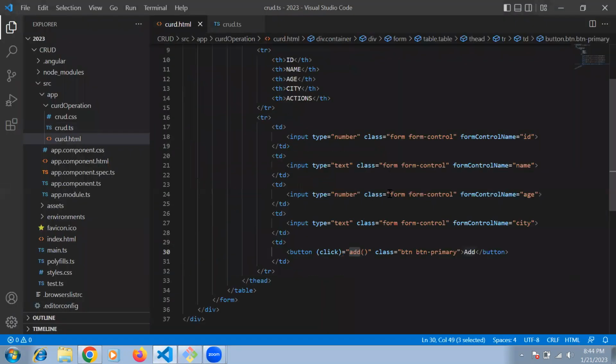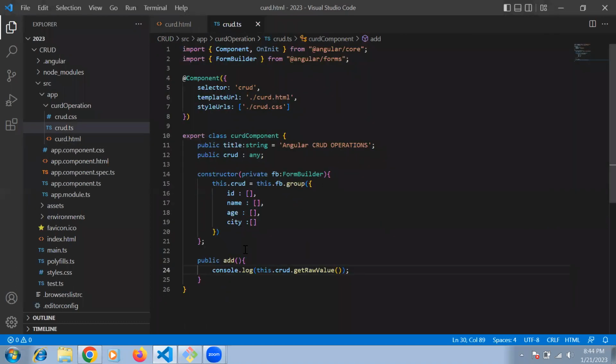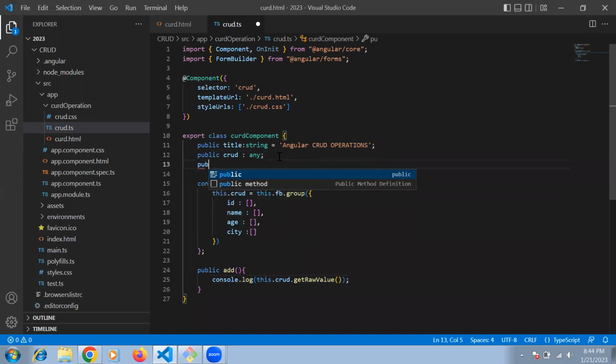Now let's begin. One function is working. So what I'll do next is I'll create a public users, which will be of type any, and I'll create this as an empty array.